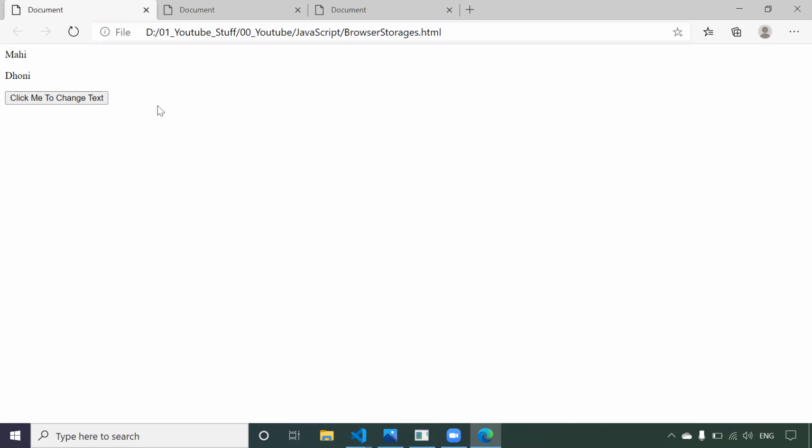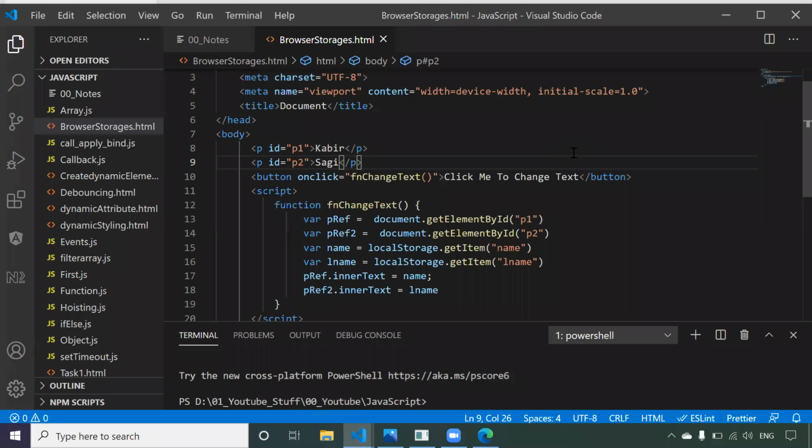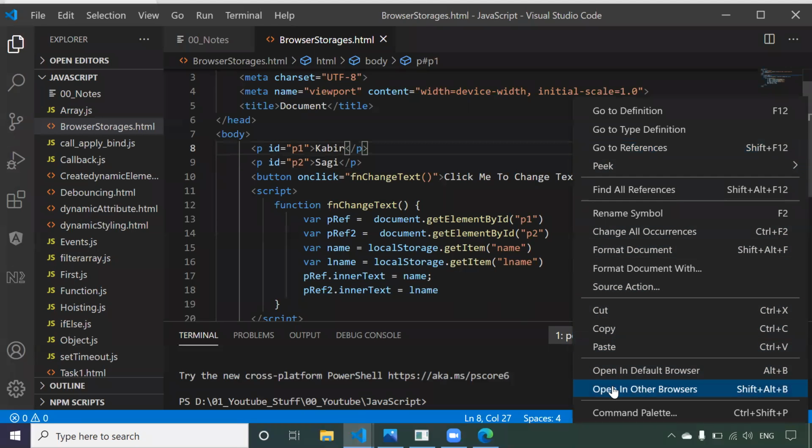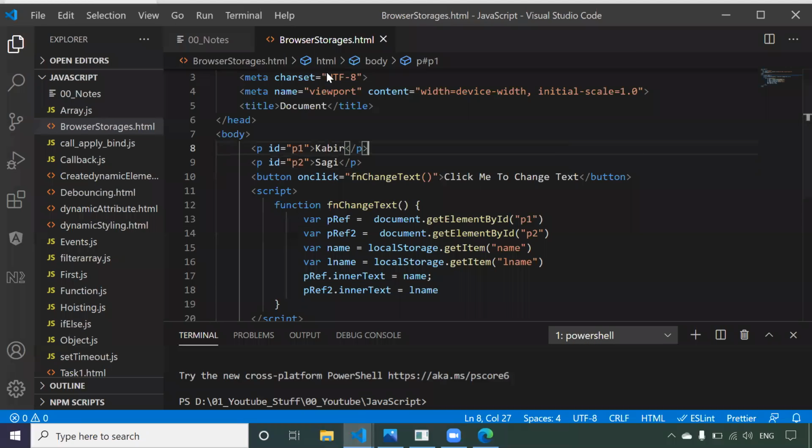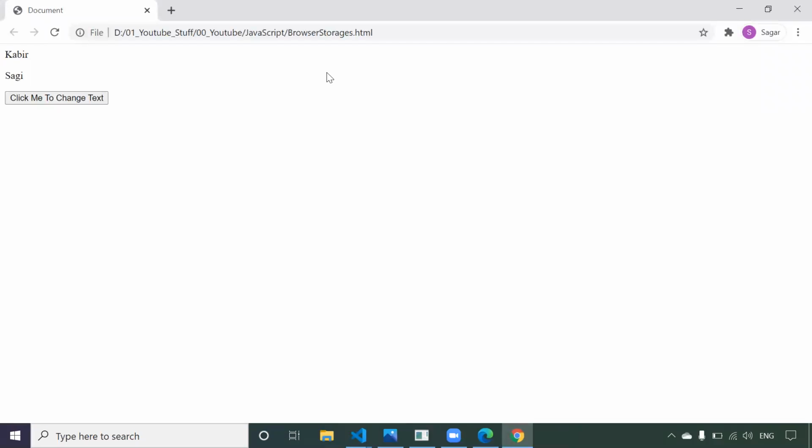Now one more scenario. I have opened this application in the Edge browser, and now I want to open the same application in Chrome. So let me come to our code. Let me right click and open in the other browser, Chrome. Now I have opened it in Chrome. If I click on this button, what will happen? We are not able to see the data already present in local storage.